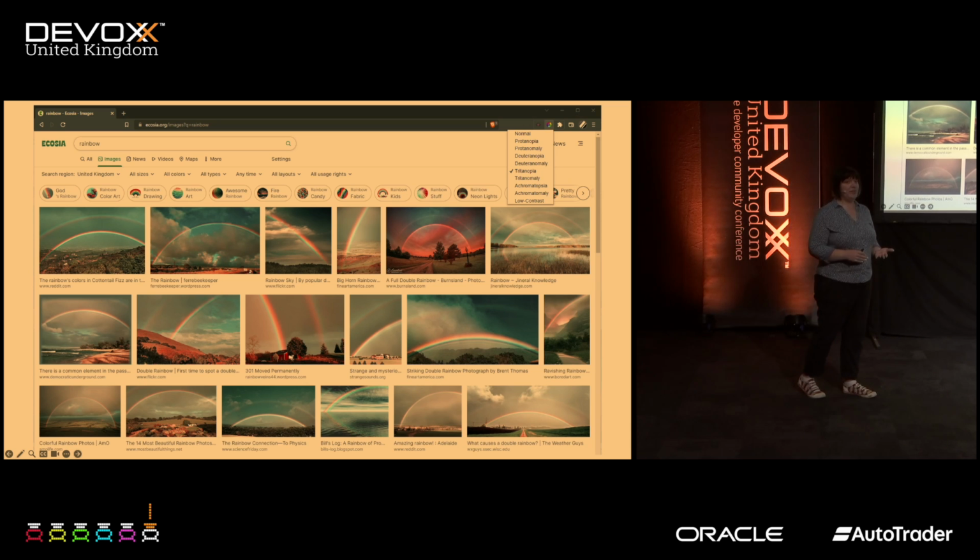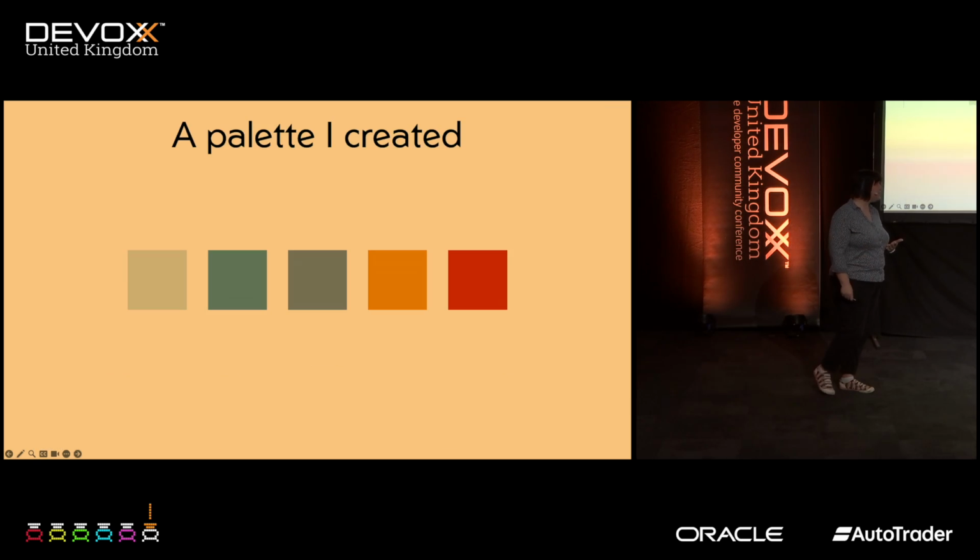If you do web development, then there are some tools that you can install, or in fact, I think Chrome and Firefox at least actually have this in their development tools where you can simulate different types of colour blindness when you're looking at your user interface. And so you can have a look at it and see whether there's anything that's problematic there. If you've got some instructions that say, look at the red box or something like that, then that's probably going to cause some problems with people.